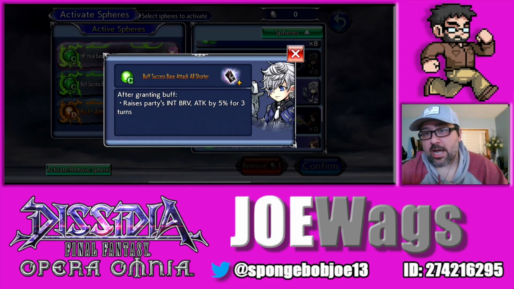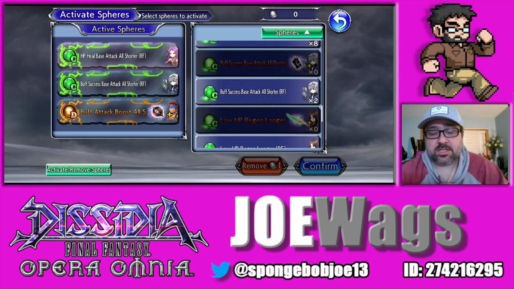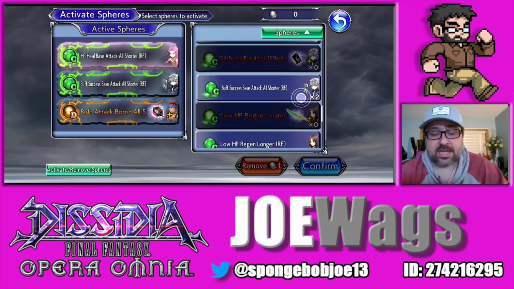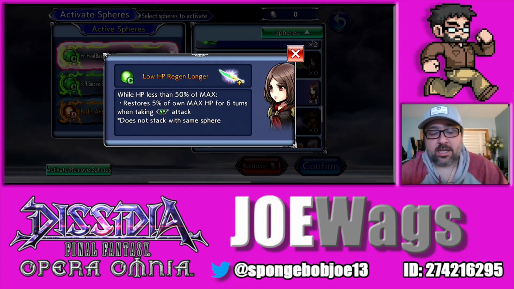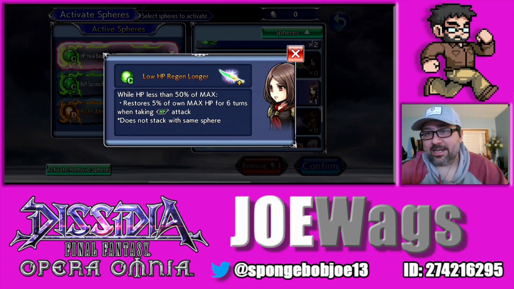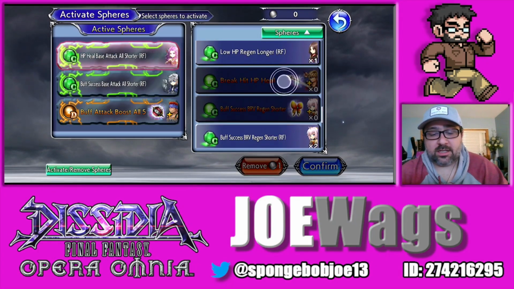Alphanod is an Int Brave and attack one after granting a buff. Alphanod is one of the more common C spheres I recommend in the game, so definitely hold on to Alphanod. It's one of the better ones. It's one of the few that can do party attack, so yes, keep that one. Rem, it's an HP requirement one, less than 50%. All you have to do is read that first line, and that tells you it's very sellable. Rem is definitely not worth keeping.